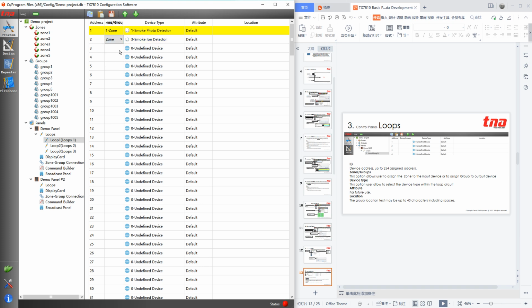Okay, it's just for example. The device type should be according to the device installed, and the attributes are for filter use. The location you can set, for example, meeting room.